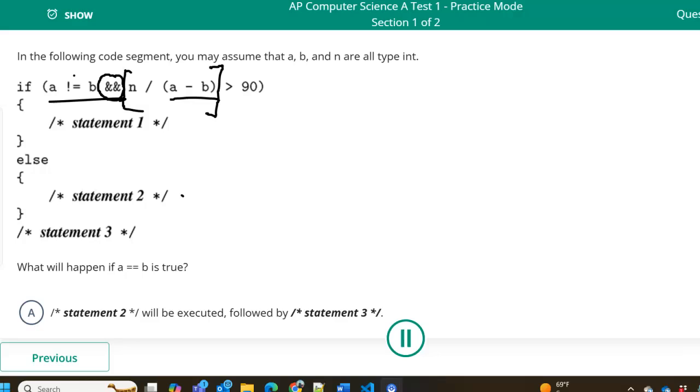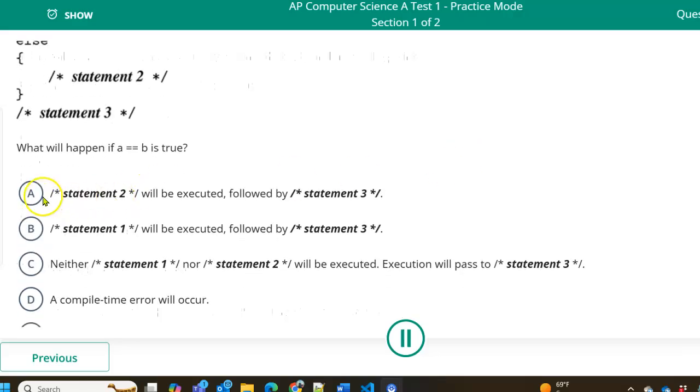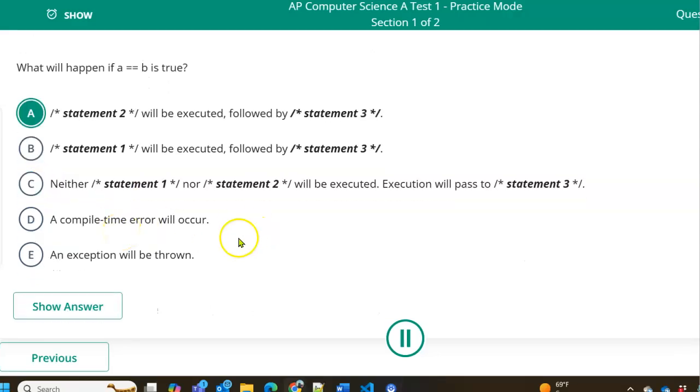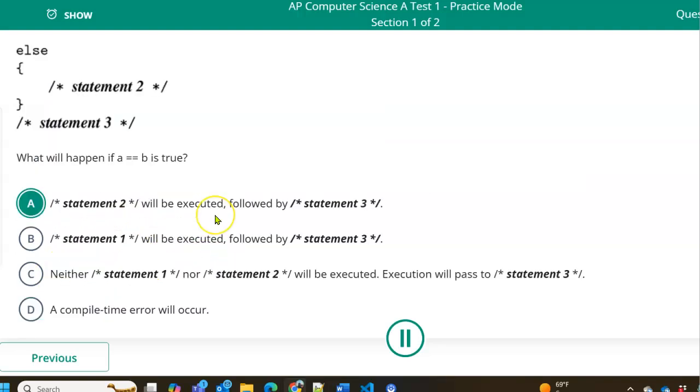We're going to execute statement 2, and we're going to drop out of the if statement, and then we're going to execute statement 3. So actually, the only thing that I can see here is the correct answer: statement 2 will be executed, followed by statement 3. Don't be deceived by this and this.